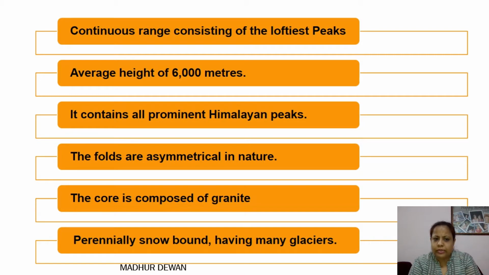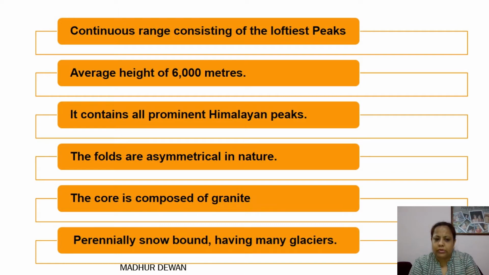The folds of these mountains are asymmetrical in nature. Now the word asymmetrical means one which does not follow symmetry. In geometry you have learnt about different symmetrical figures. Like if we draw a triangle in geometry and divide it in two parts from in between, the one part can overlap the other. But the mountains are not like that. They cannot overlap if we divide them from in between. That is why we say that the folds are asymmetrical in nature.